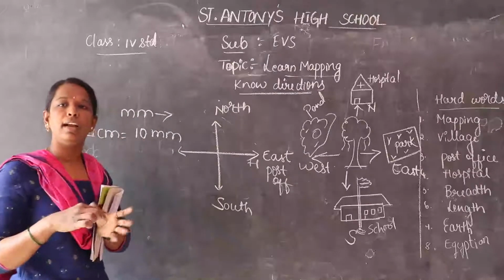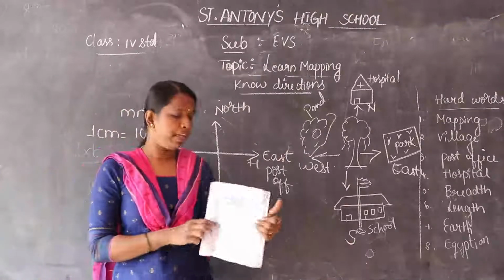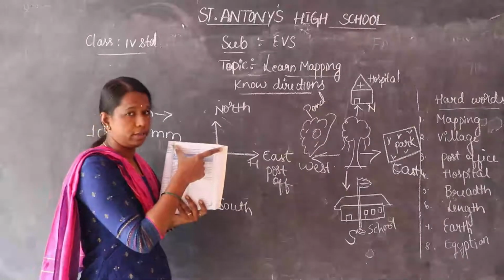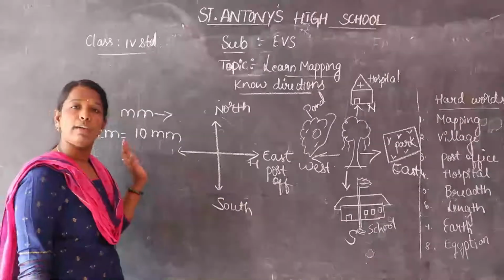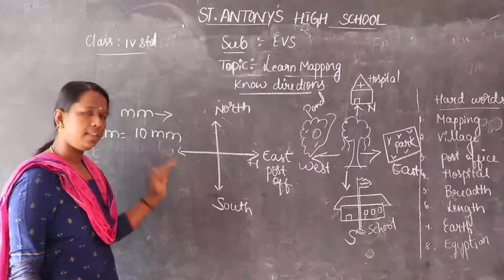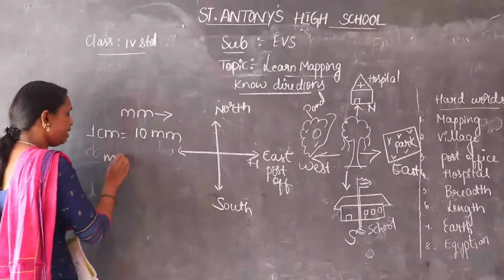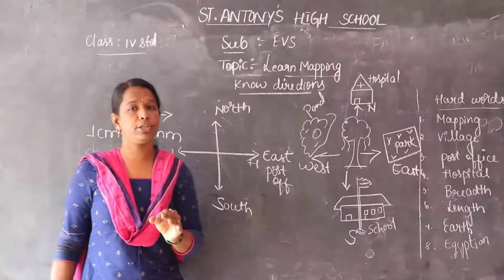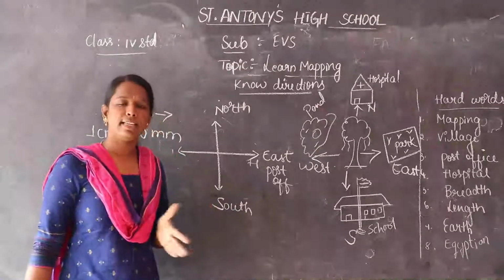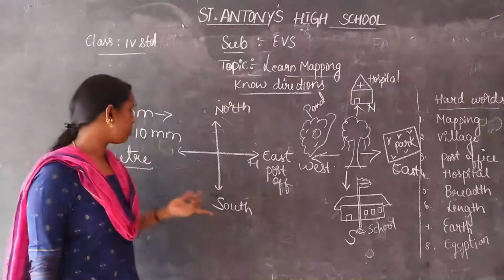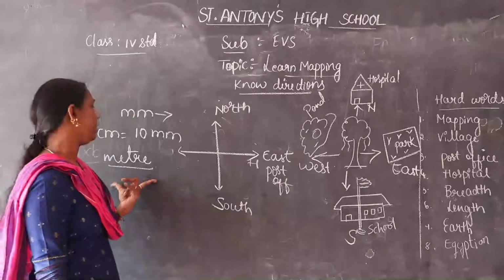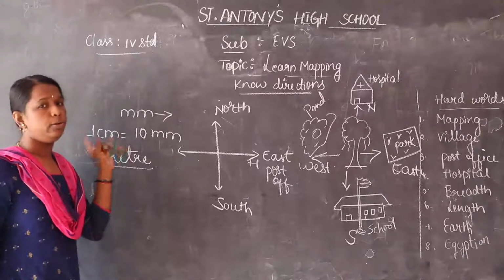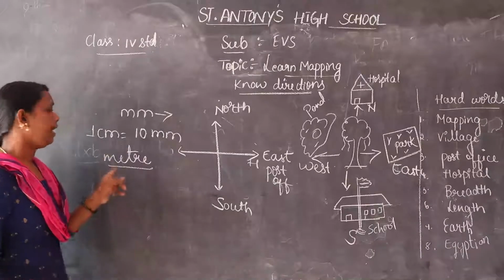So a small area, for example this book. When we have to measure it, what do we do? We use the scale and measure in terms of centimeters. For example, for this board, we cannot use the centimeter. For that, we use the unit called meter. Meter is used to measure things of a vast area. Vast area means a large area. Which unit do we use to measure it? We use meter. For the small area, you can use the centimeter as a unit. Okay, children? Centimeter and meter.